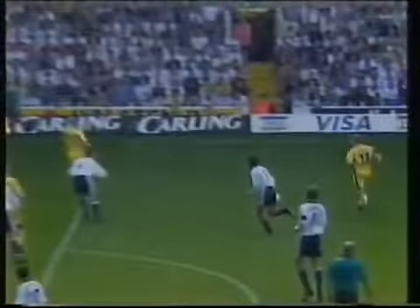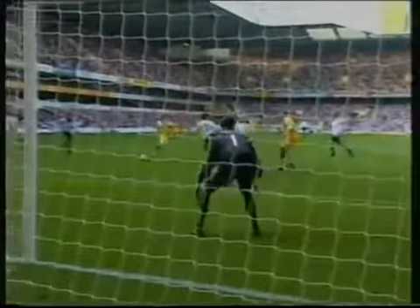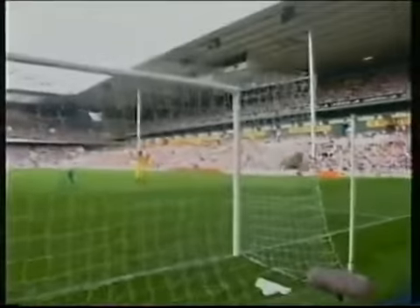An 18-year-old here with quite a future if he can do things like that. 53 minutes gone and the travelling supporters have their first reason to celebrate. Leeds were buzzing around the Tottenham penalty area to good effect. Batty plays the ball in — look at the way Smith shook off Young and dispatched that in the one place Walker couldn't get it, right down in the corner. From Alan Smith.